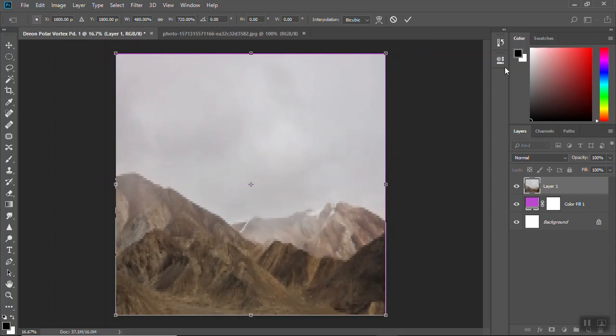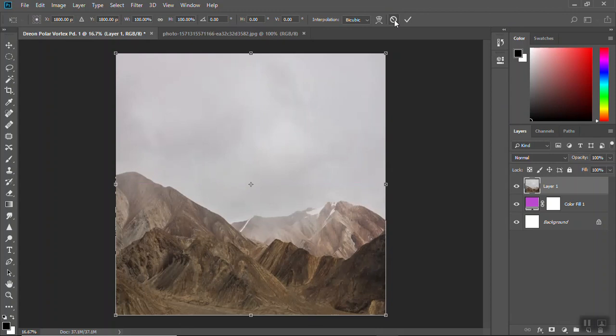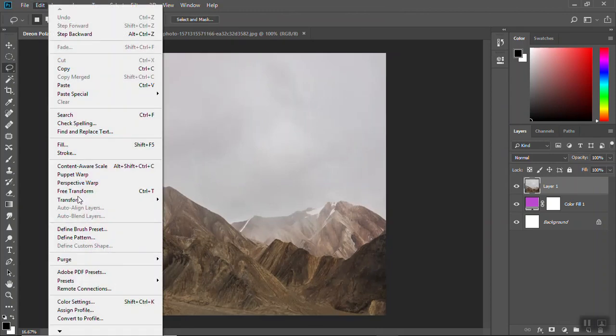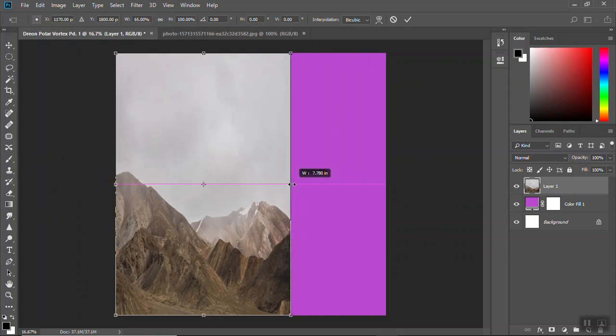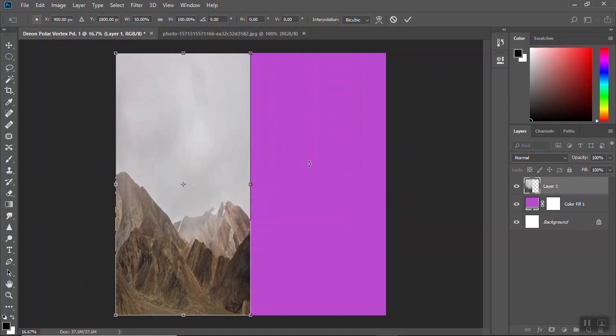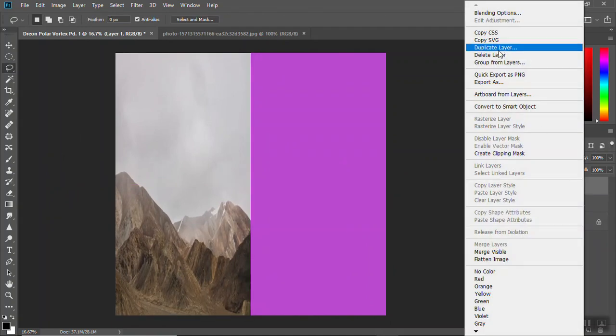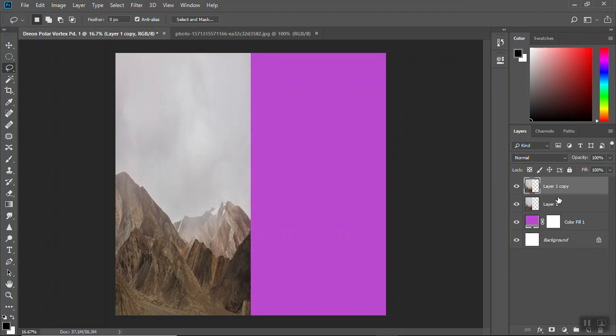Okay, so I'm first resizing it to my square, then I push enter. Then I need to make it half size. So this is 12 inches, so I need to hit Control T, and if you're not a shortcut person, that's Edit, Free Transform, and I'm gonna make this say 6 because the whole document is 12. So I'm gonna go till it says 6, and then I hit enter, and now I'm gonna duplicate this. I can right click and say duplicate layer. You can also hit Control J. So I'm gonna say duplicate yes, and now I have 2 of them.